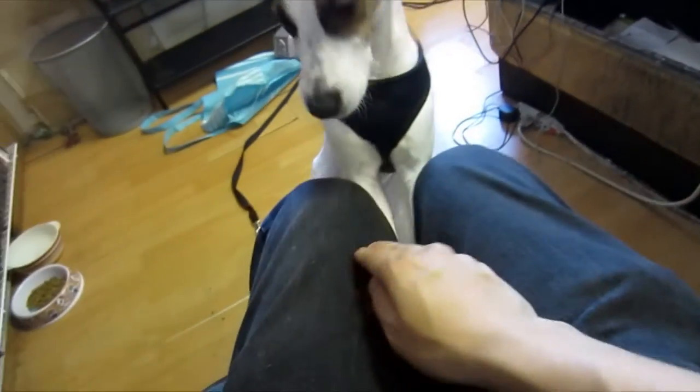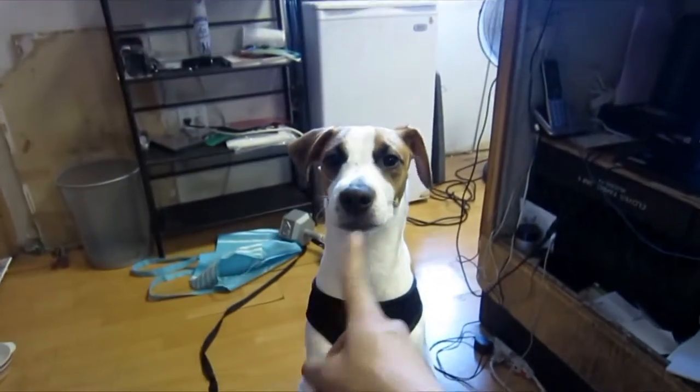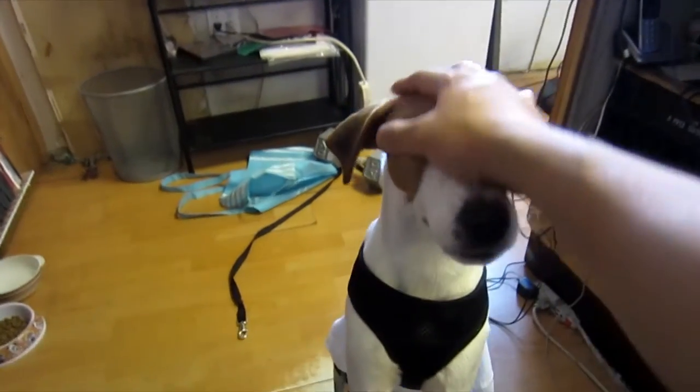And so, he senses that this area is nice and warm and protected because of my ball sack. And so, they're nice and warm right now. So he's like, I want to go to the heat. He sticks his whole head in there. I'm like, get the fuck off my, what the hell? Look, he's trying to do it again. Get off, you rapist. Stop. It's not good. Why do you look so adorable, though?